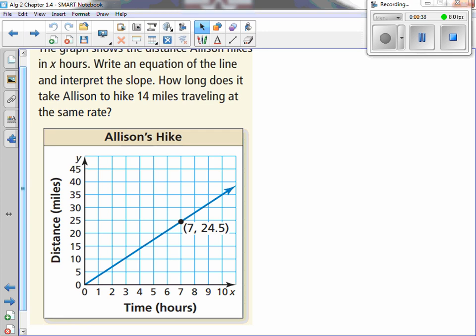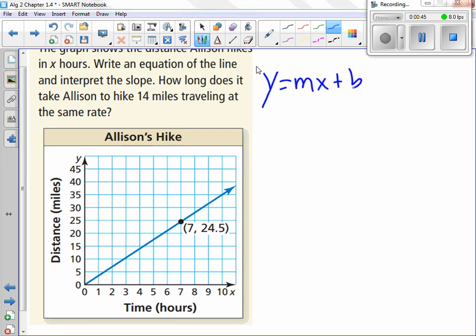Now there's two ways we can write an equation of a line. One of them was what? y equals mx plus b. The other one was y minus y1 equals m times x minus x1. These were our two equations. Now, we really haven't used the second equation. I would really use this one if I did not have the y-intercept. If I didn't know what the y-intercept was, then I would be more inclined to use that one.